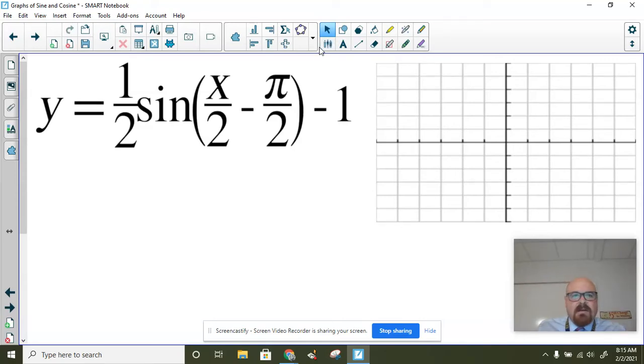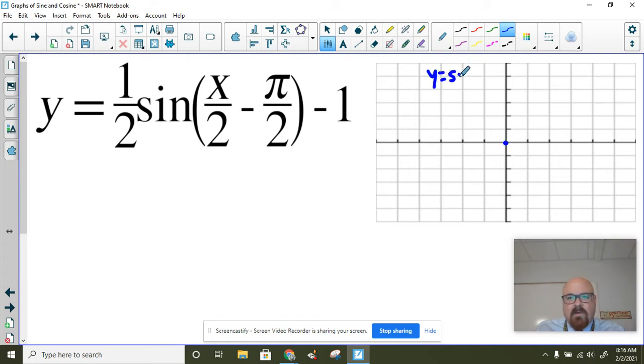Okay, let's look at some of the characteristics of this sine wave. Okay, I'm going to do my best to try and not have this get too cluttered, but a sine wave, an untransformed sine wave. So when you think about y equals sine of x, we'll start at the origin, go to its maximum point at 1, come back to touch the midline, go to its minimum point at -1, and come back to touch the midline.